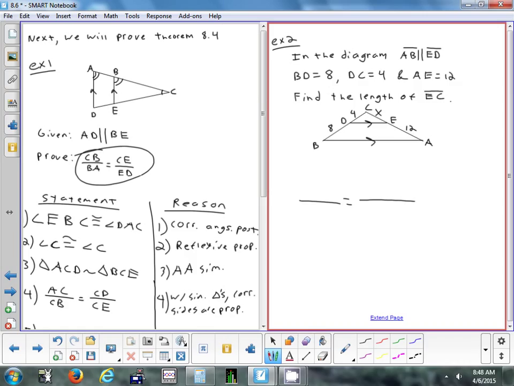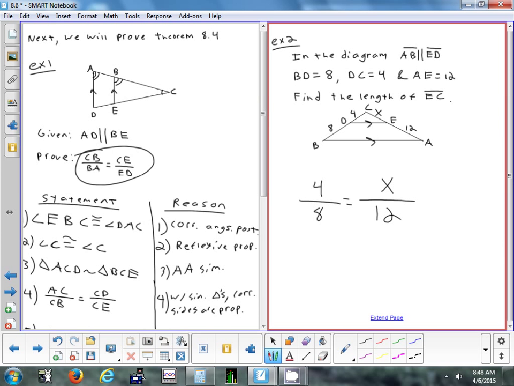So in the theorem, it usually does one side of one triangle and then the other segment that continues on from that. So like CB over BA and then CE over ED. I'm not saying that your way wouldn't work. So, CB, okay, so 4 over 8, yeah, x over 12 equals x over 12. Okay. I do it that way just so I remember.